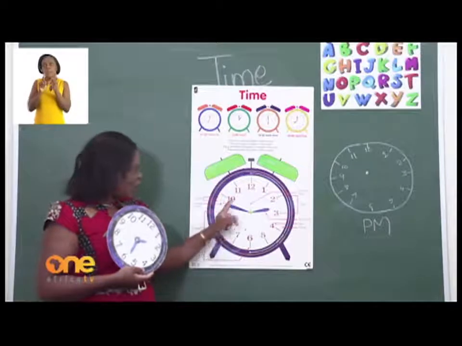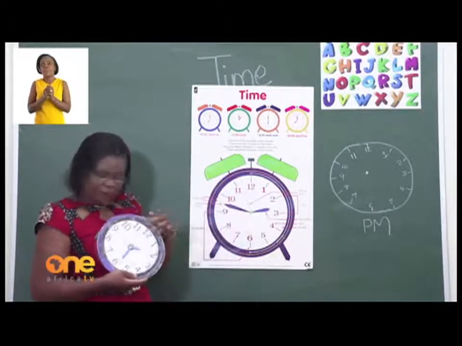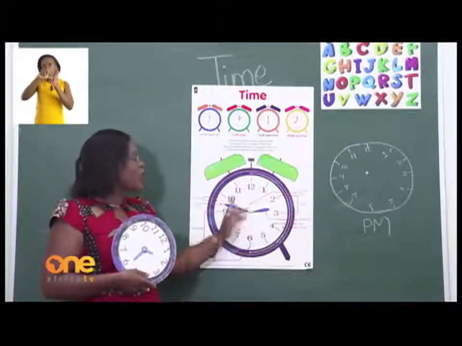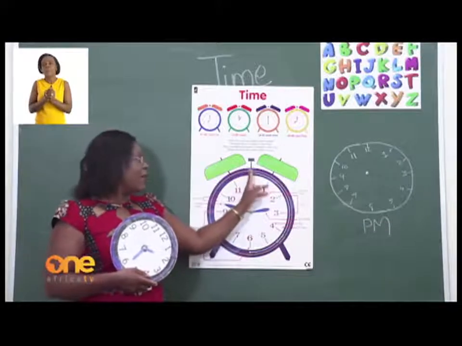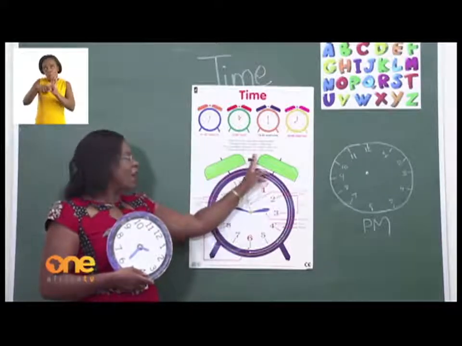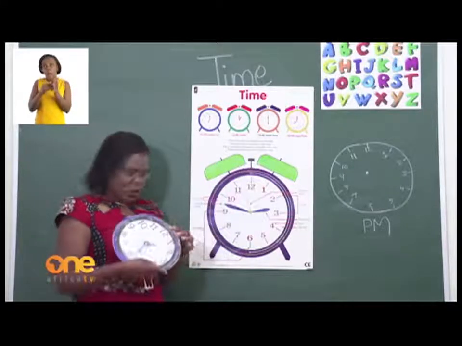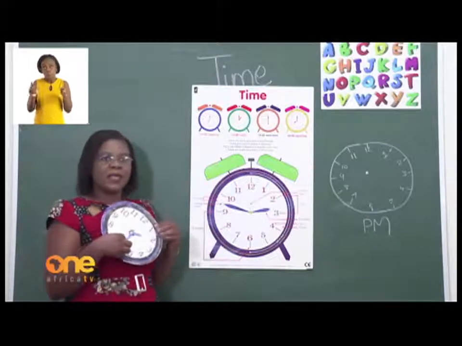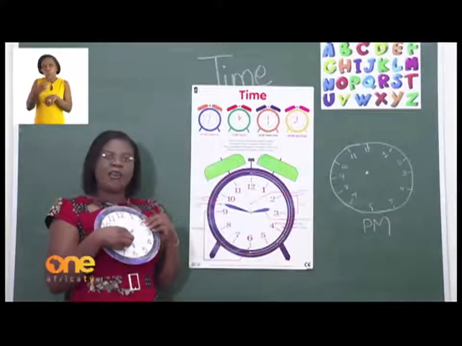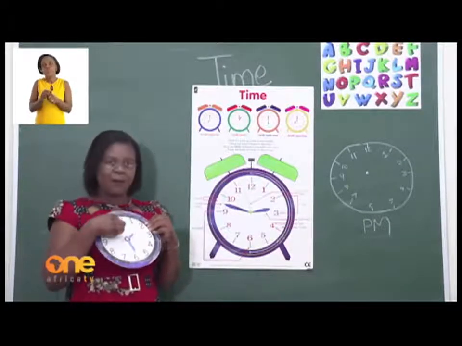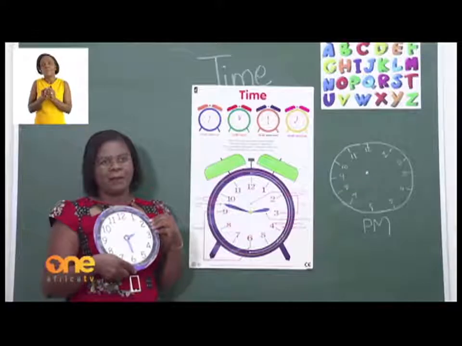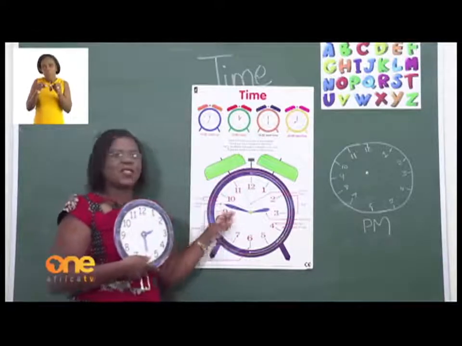Now, in a clock, when you check on your clock there, in your book, it's a round thing. Now, our hands will always move in the same direction all the time. They will move from there, they will go all around until the top there. Okay, so the long hand, which is for the minute, always moves faster than the short hand. So, whenever the long hand completes the circle, the short hand will have to move from the number where it is to the next number. Are we together? Okay, I hope you are still with me.